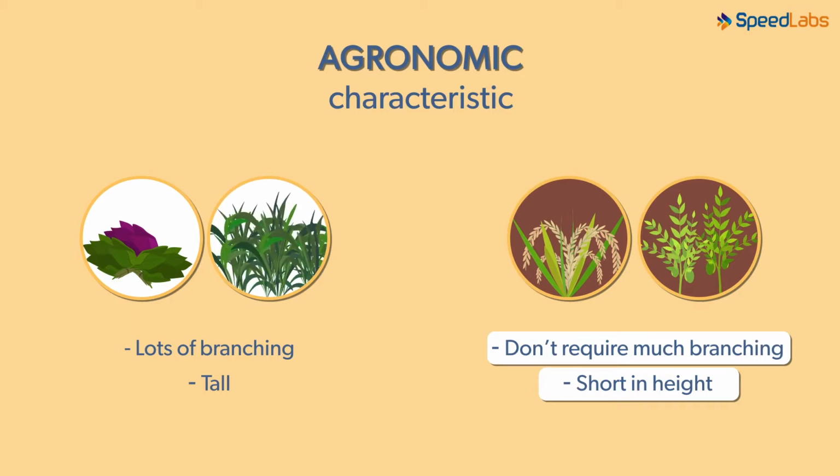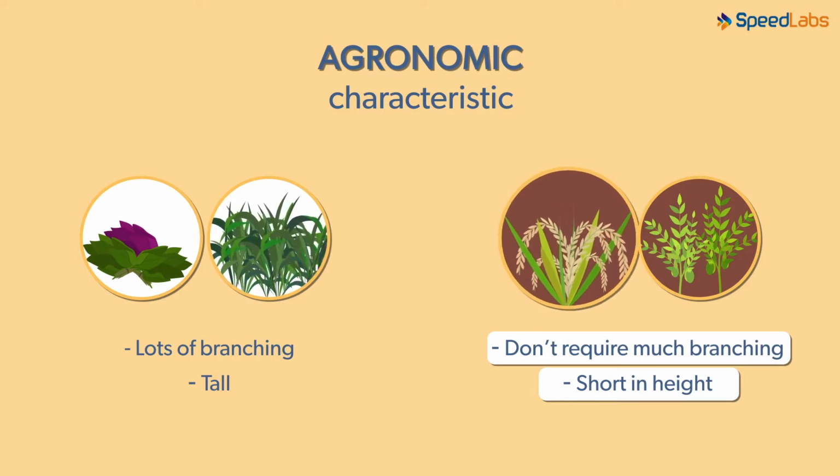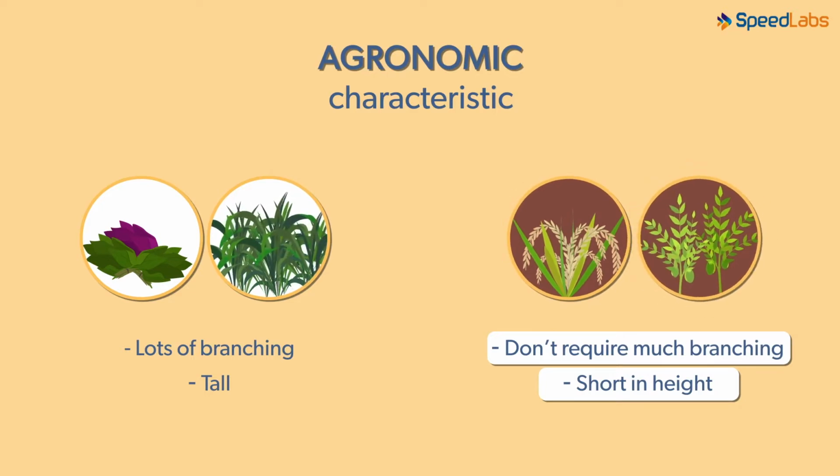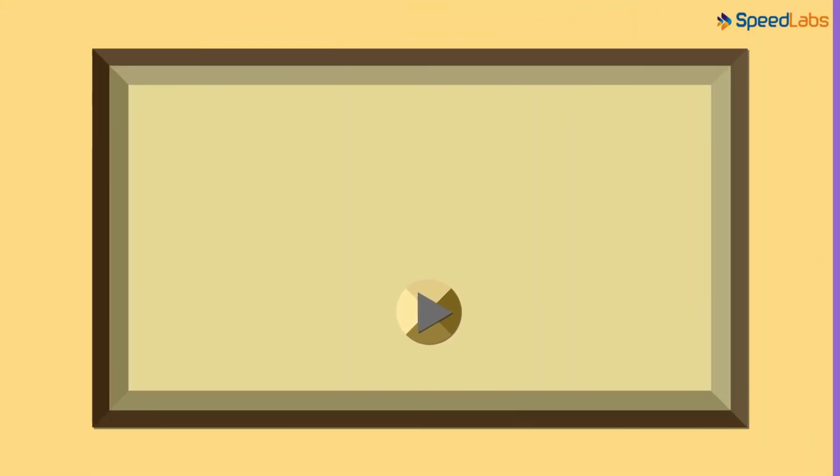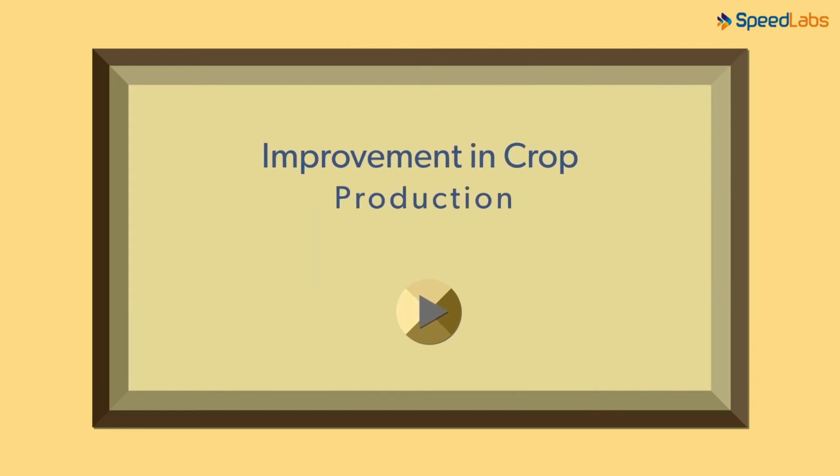What would this ensure? Logically, it would mean more nutrition for the whole plant. The leaves which are not useful will take up less nutrition and instead provide more nutrition to the part which is useful. In this case, they are the cereals and pulses. With these, we have pretty much covered the major areas which can be improved in different varieties of crops. In our next video, let us look at how we can improve crop production.